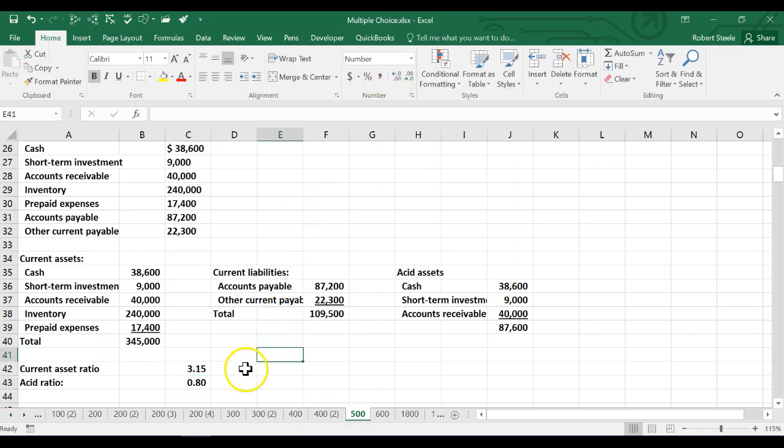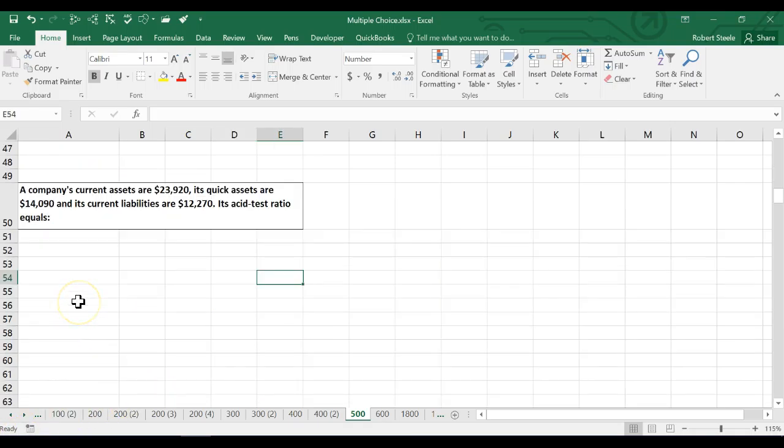So note that, of course, the current ratio is always going to be higher, and that's because we're trying to see how many times we could pay the liabilities off with the current assets. But the quick assets are going to be more restricted, and that's going to be more conservative in that we're going to restrict the assets to things that are closer to cash, more liquid assets.